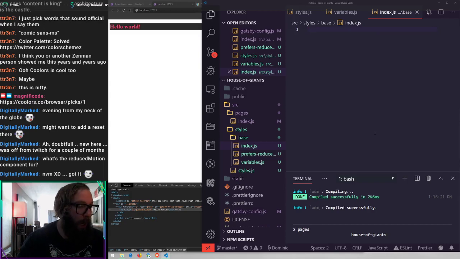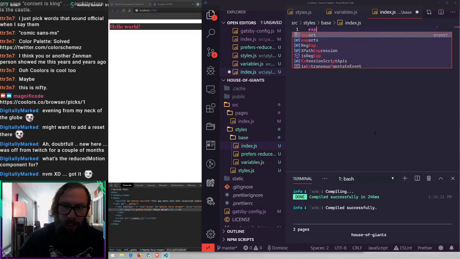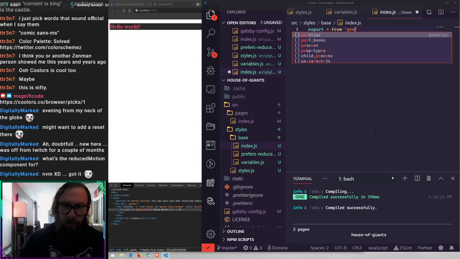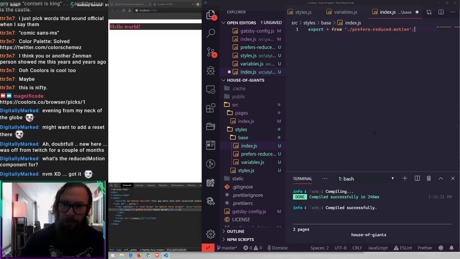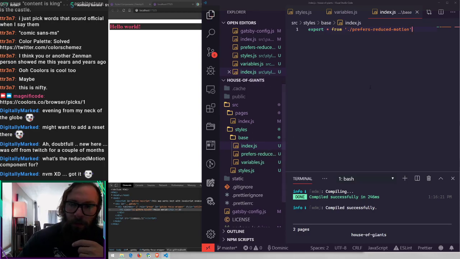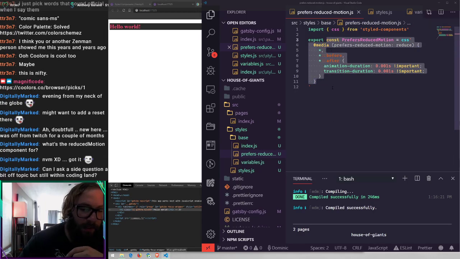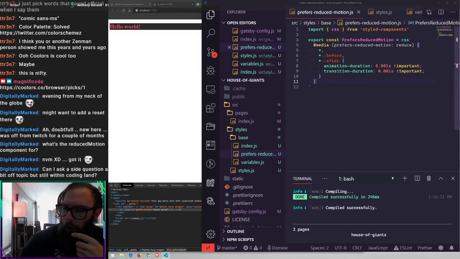From here, we can export everything from prefers reduced motion. And that should give us access to the prefers reduced motion variable here. It's just going to be CSS that is output on the page.